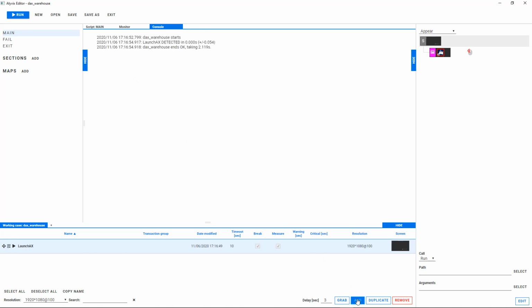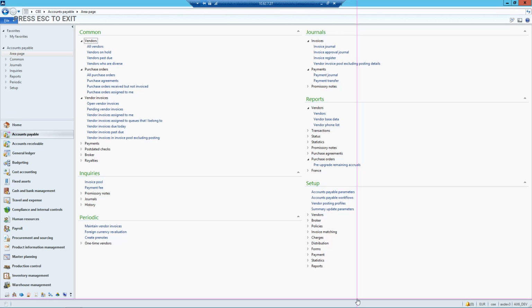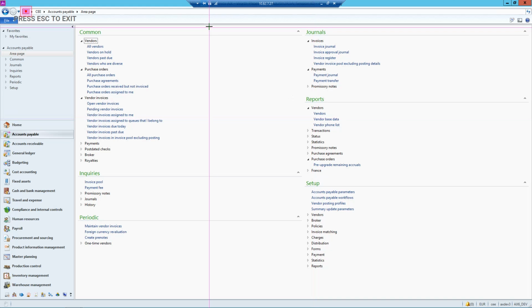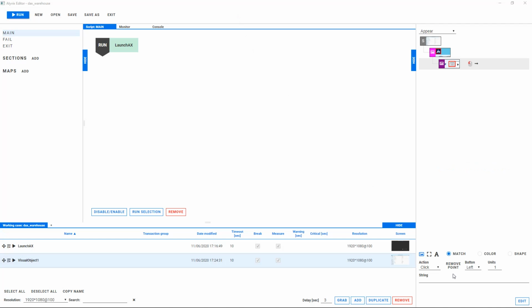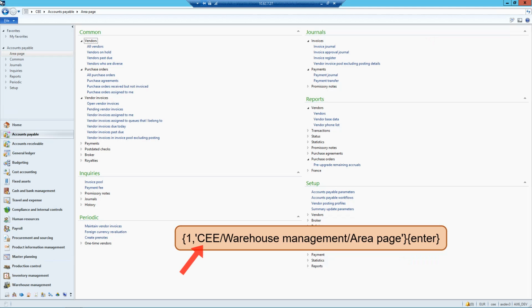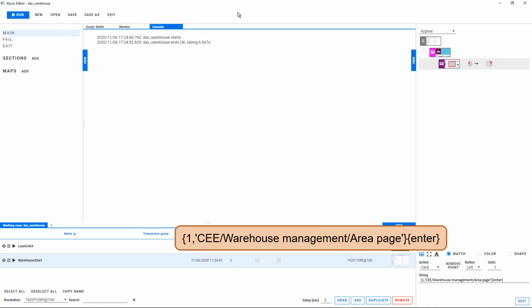Our next important task is to navigate to the particular module you want to monitor. Dynamics AX provides two methods, clicking on a section icon and then selecting the interface from the index, or directly typing the interface's path into the address bar. We'll use the first command line argument to select the module to use. Instead of directly inserting a string into the address bar path, we'll use the special braces notation and a default argument as shown here to indicate it should be extracted from the command line.